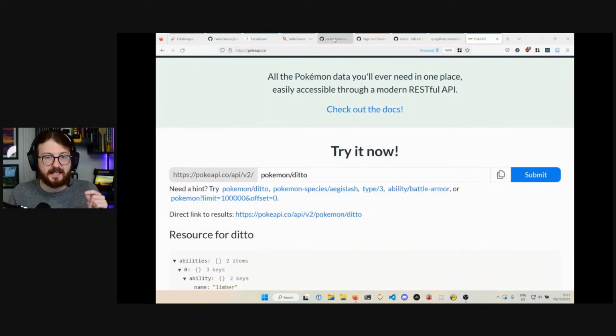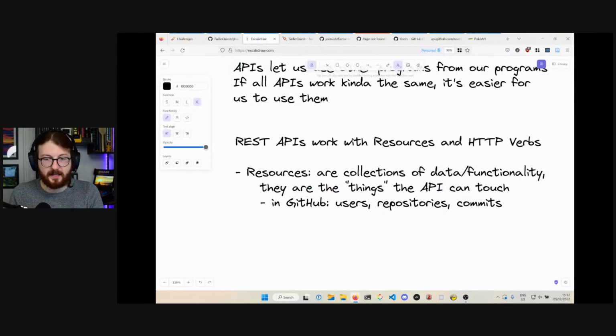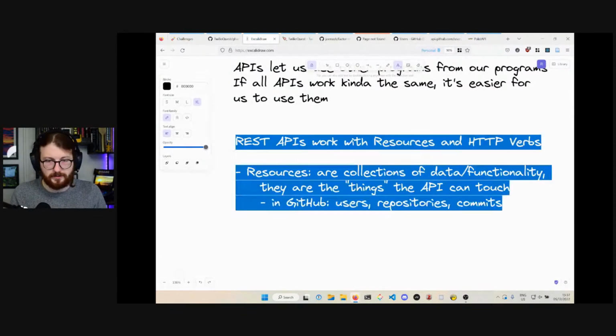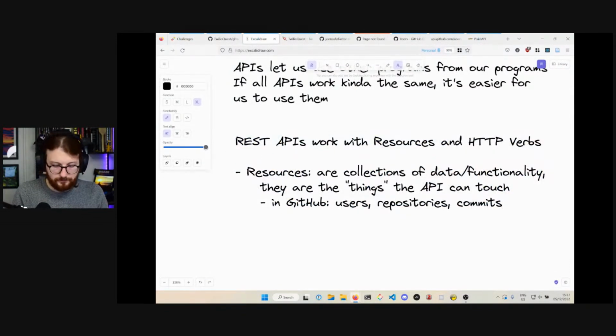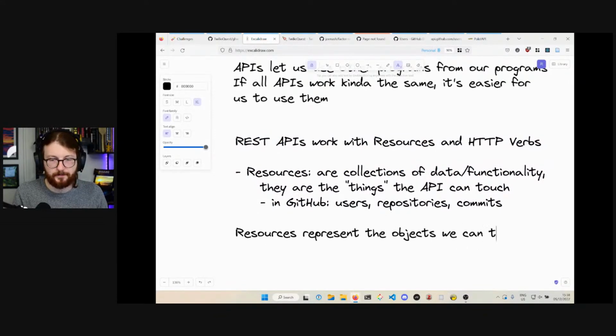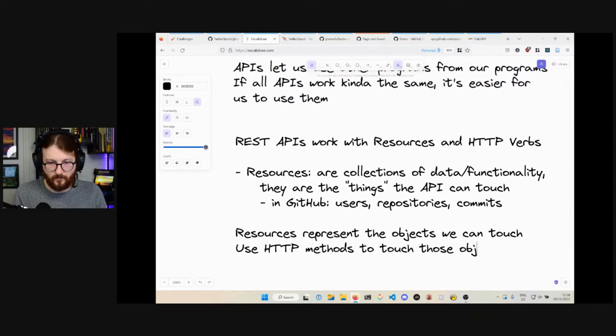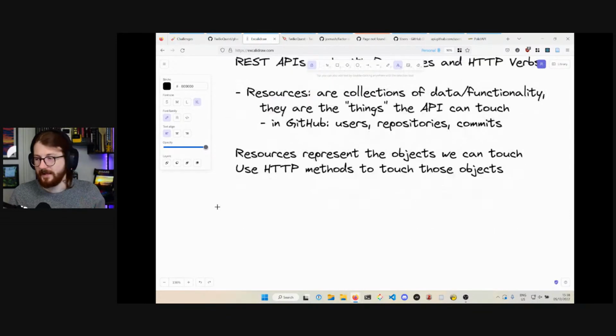And that is a really important thing about REST APIs, which is that resources represent the objects we can touch, and then we use HTTP methods to touch those objects, right? Does that make sense, folks?